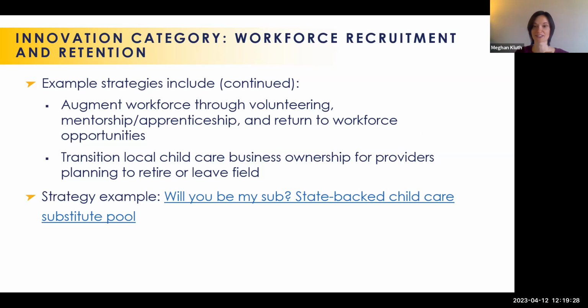That is a fantastic question, Diane. Thank you for asking that. I would say we have mostly been thinking about it from a childcare workforce perspective, but certainly there are a lot of conversations going on with employers and recognizing that if your employees can't go to work because of childcare, that's also challenging for the community. So I think that's a really great example of, we have written these in a way that's again tried to allow that flexibility and creativity. We also want to hear that from you.